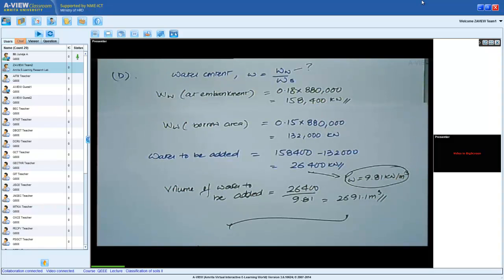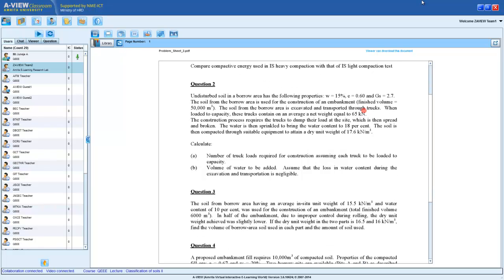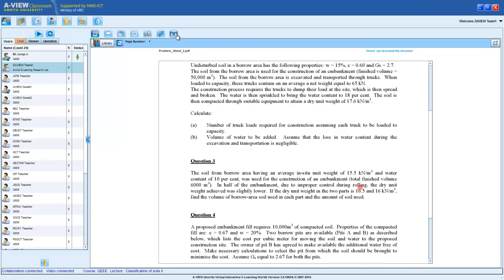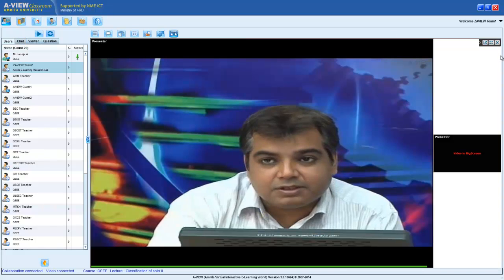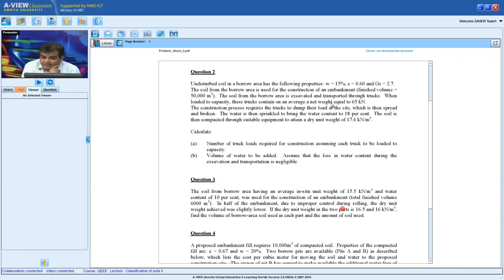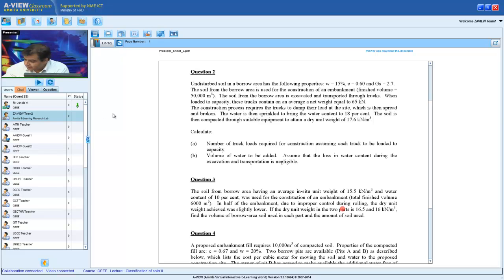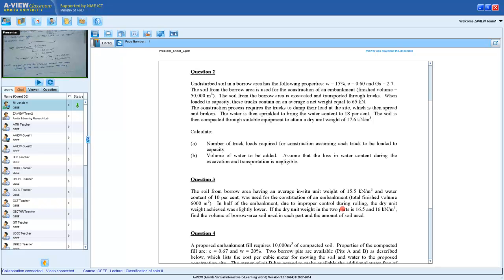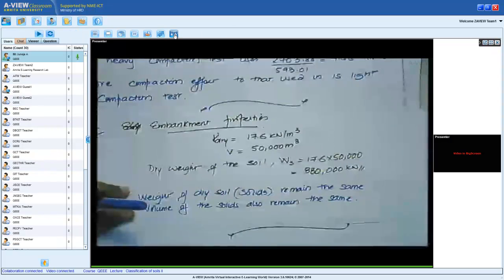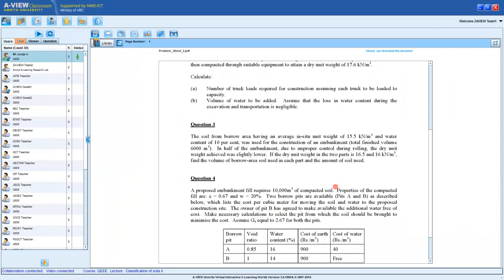Now, these two questions I would say were fairly easy. If you go back to questions 3 and 4, both are similar to question 2, as long as you remember the tagline, which says, where are we? It says the weight of dry soil and the volume. As long as you can figure this out, the remaining two questions are fairly straightforward. But I like question number 4 very well, and I'd like to try this question 4.